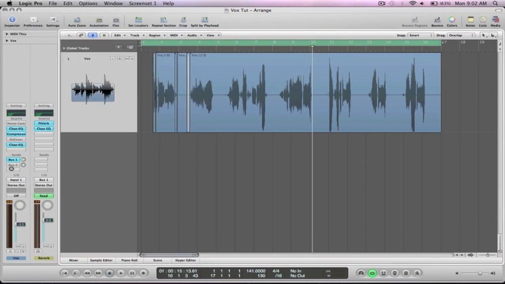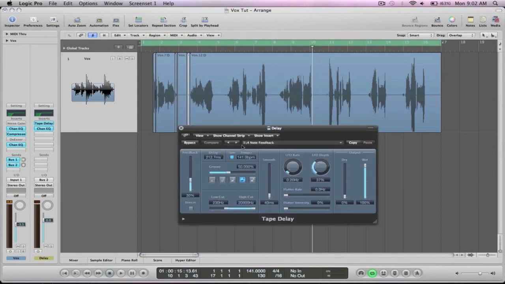And then also something that I like to use is a tape delay, and all that was, was the quarter note feedback setting, and I've just changed it to the eighth note delay, pulled the flutter rate and the intensity down because I don't want sort of weird delay sounds going on.